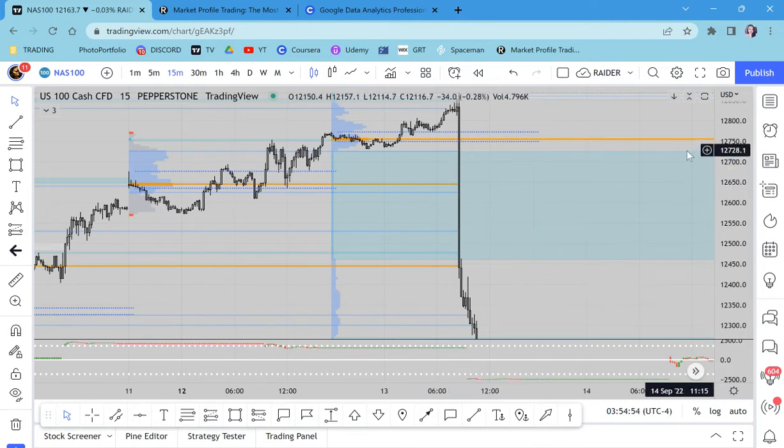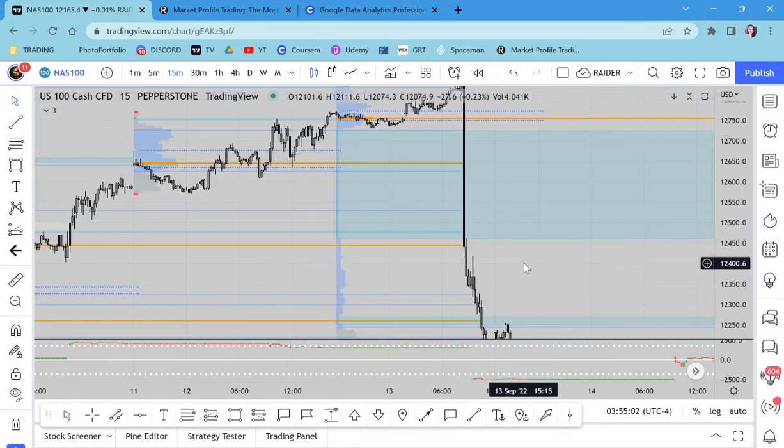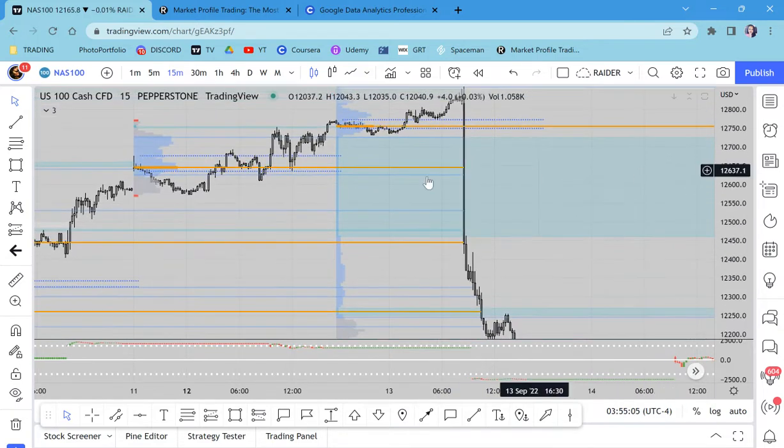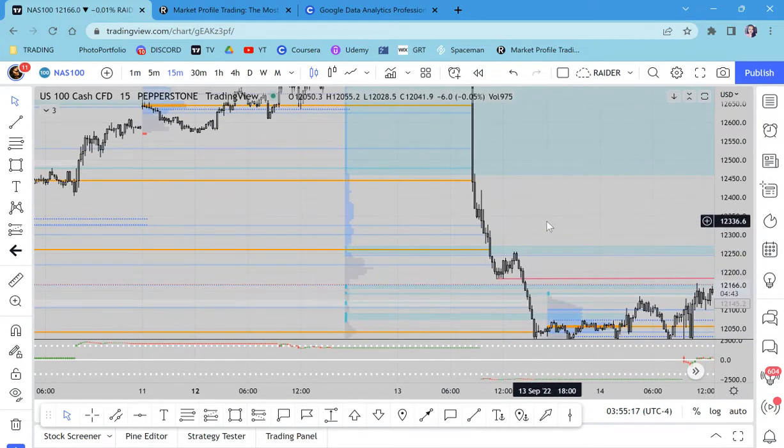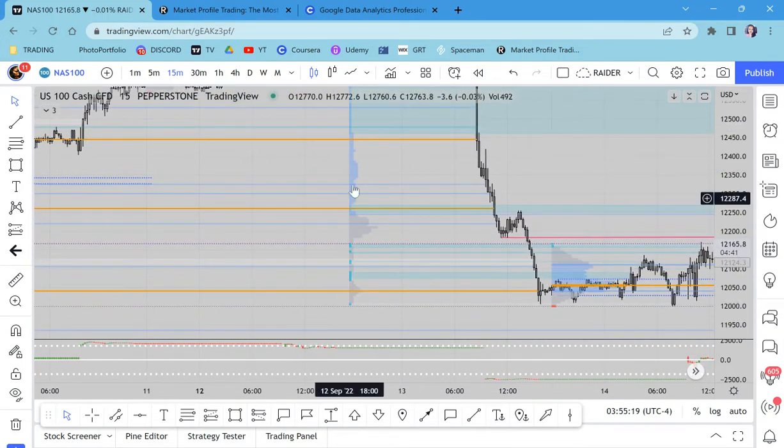You could have waited for price to push down, and I believe that was like 12,723-ish price level. But you could have gone for that as well, depending on how you went about it. If it did go further and you saw this massive move, you probably would have said, all right, I'm just going to keep aiming for these areas right here. We've got a single print. Maybe you could have written it down, because this is a lot of levels right here.